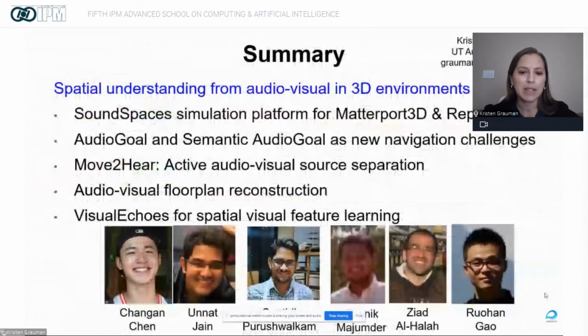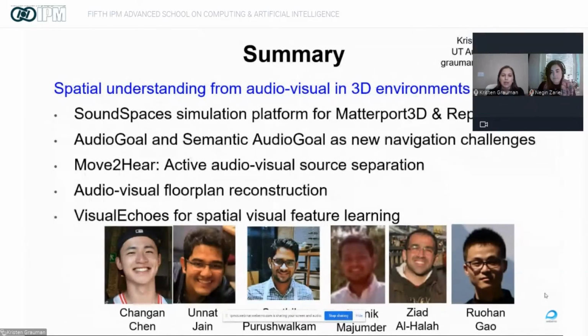Okay. All right, so I'm going to end my talk here. What I've showed you today is all about spatial understanding from audiovisual sensing in 3D environments. The ideas I presented include the Sound Spaces platform, which again is publicly available and supported a lot of the experiments I showed you today. Then we looked at audiovisual navigation, and then we turned to look at source separation for agents that move to hear better, not just to find objects. And then in the tail end of this talk, I talked more about using the audio to do geometric sensing of the space, whether that was for the depth of the environment or a ground plane floor plan reconstruction.